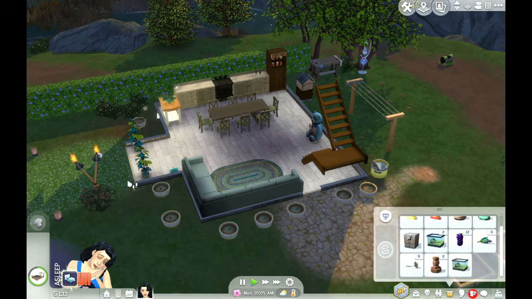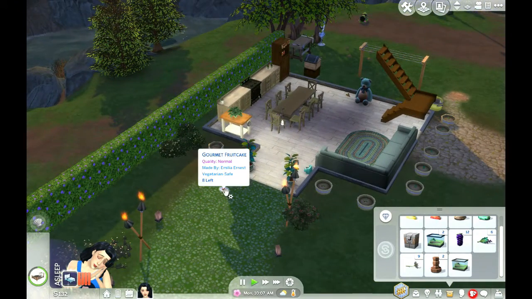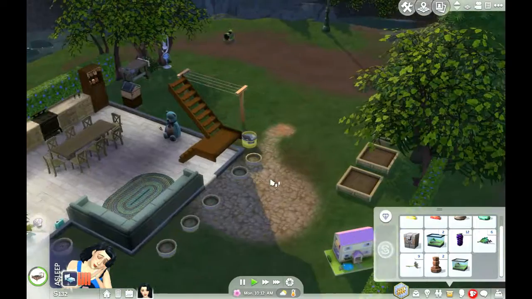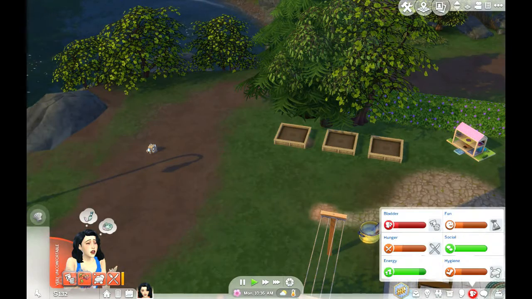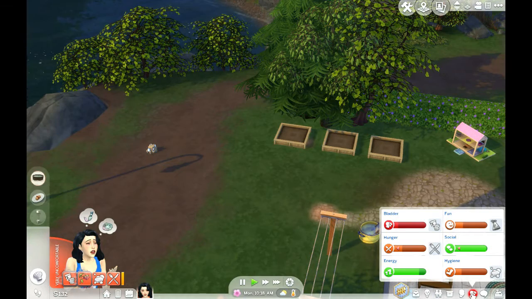Got one here. Awesome. Someone left us fruit cake. Put it in the fridge. Okay, we've got some grapes and stuff like that as well. So I'm going to use the girl. Oh wow, okay, everything is just atrocious. Okay, I'm sorry.